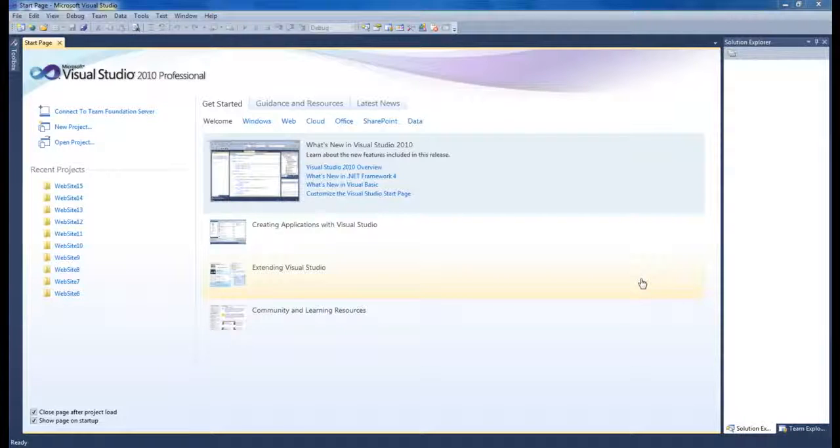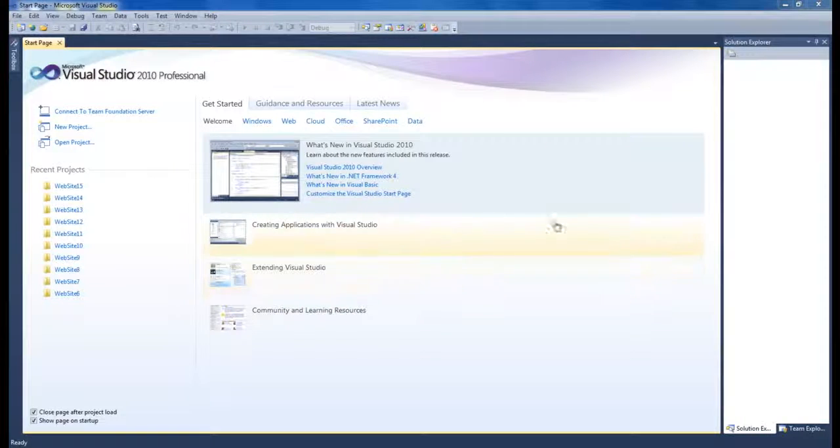We are inside of Visual Studio 2010, and we are going to be doing lesson 8, which is updating records. Now we're going to be reusing our code that we used in lesson 4, which is inserting records, and then lesson 6, which is reading records. So if you have not viewed lesson 4 or lesson 6, I strongly advise going back and watching lesson 4 and then lesson 6 before you do lesson 8.